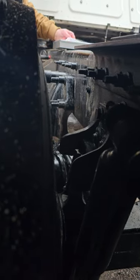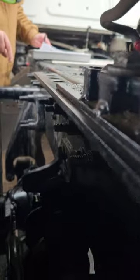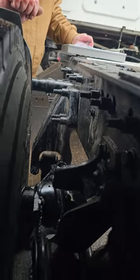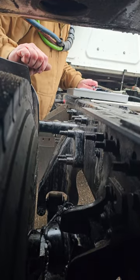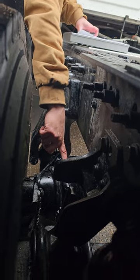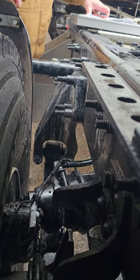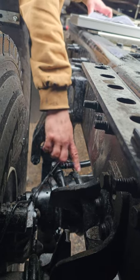My brake hose and lines. My brake hoses are right here. They're properly mounted, properly secured. They're not cracked, bent, or broken. And there's no signs of any bulges or any leaks. My brake chamber is right here. Properly mounted, properly secured. It's not cracked, bent, or broken. It's held together with a C-clamp, and there's no signs of any leaks.